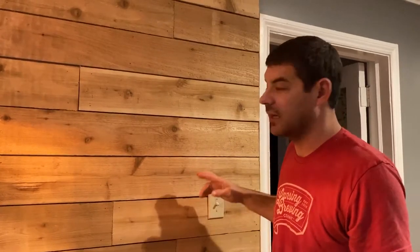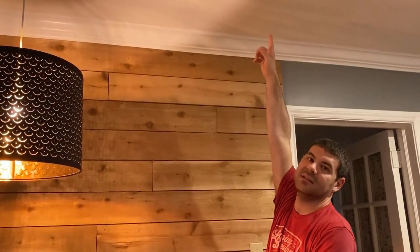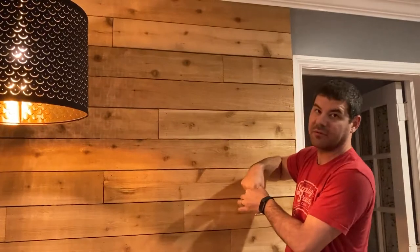It's gonna be pretty heavy, we've got a lot. And then to support the front side, we're actually gonna get some rope, and that'll come straight down, and then we're just gonna tie knots through. The rope will go through the hole, tie the knot down here so the shelf will sit on that. It's gonna be pretty cool.